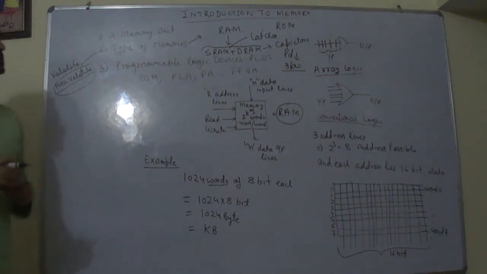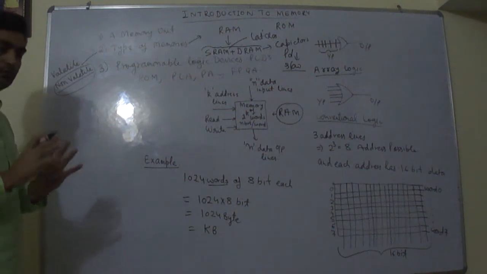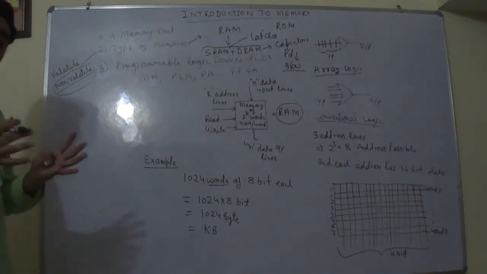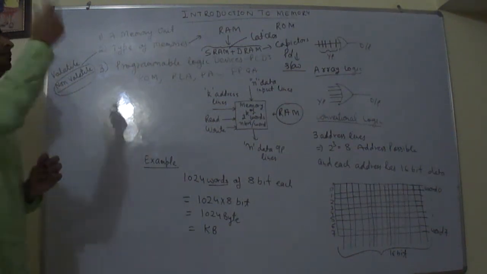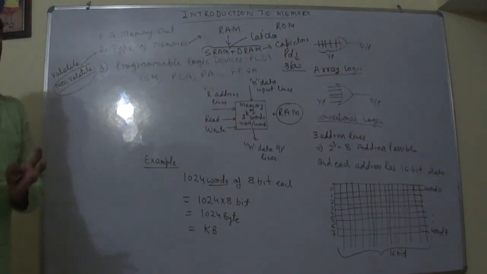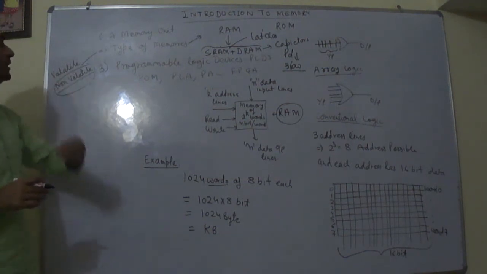And we have non-volatile memories. Non-volatile memories are those like our computer main memory. Even though we are not working on it and it is switched off, still we can store the information in it. And next day when we will switch it on, then same information will be made available to us. So that is non-volatile memory.